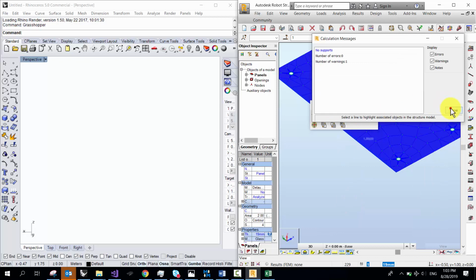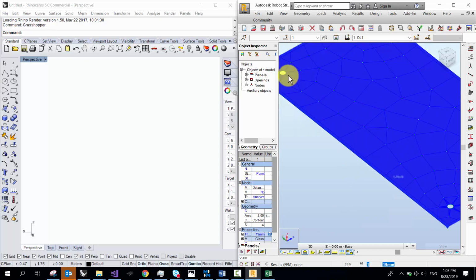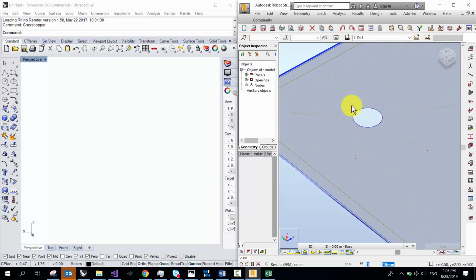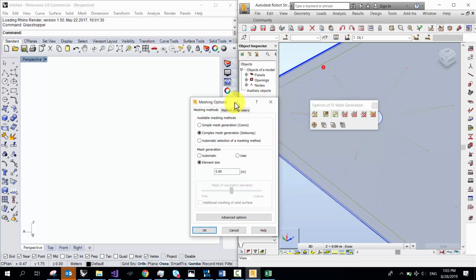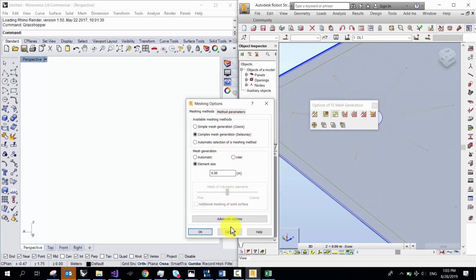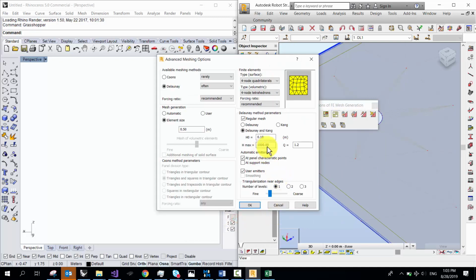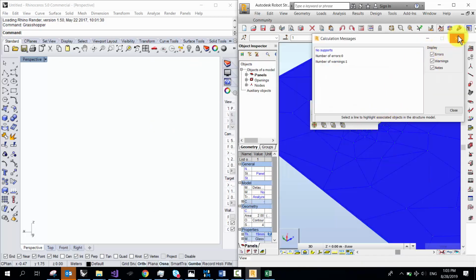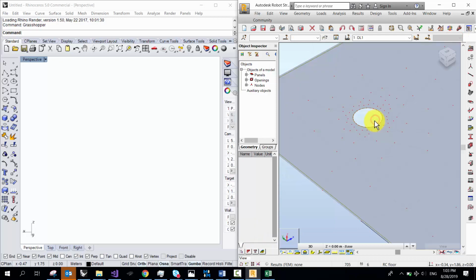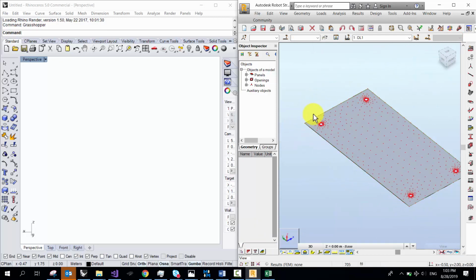We're not playing, this isn't just Candy Crush Saga, right? This is a very expensive piece of software that if you screw it up, it has real ramifications. So you should know that when you look at that, that's a crappy mesh. And as an engineer, go in there and say, why is it a crappy mesh? And figure it out. Probably element size. That's better. I can accept that.